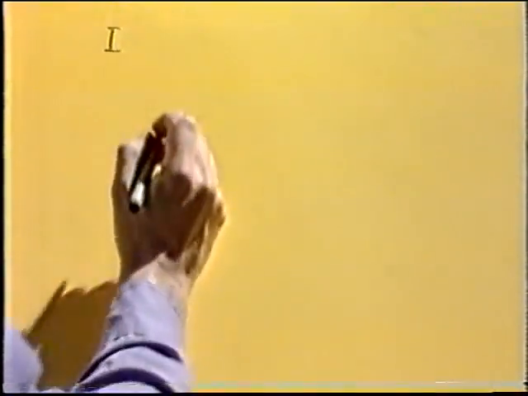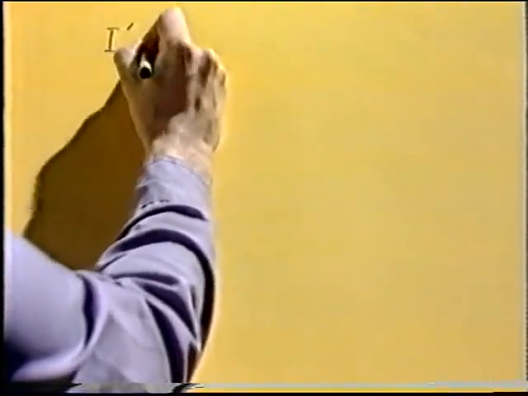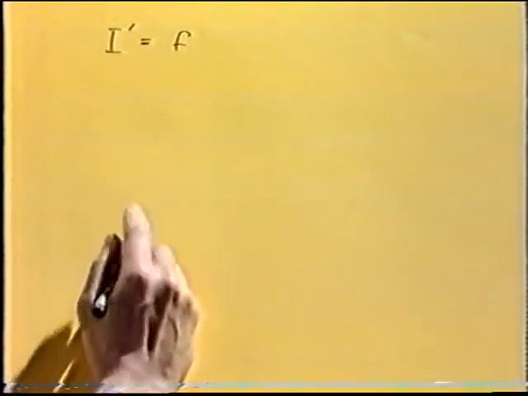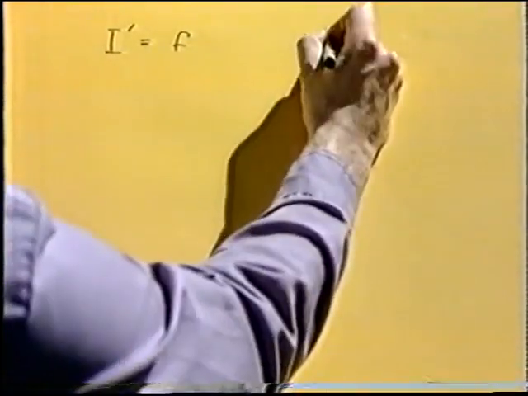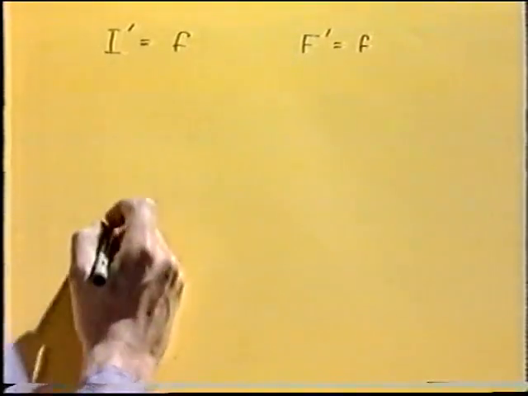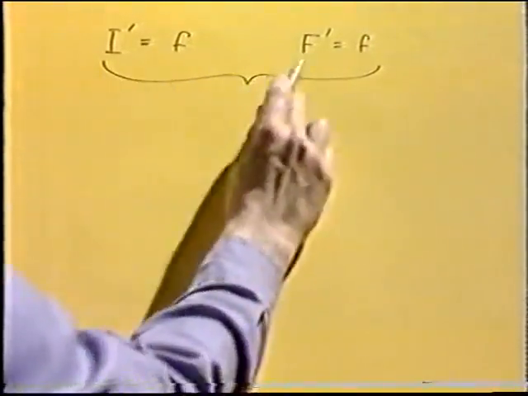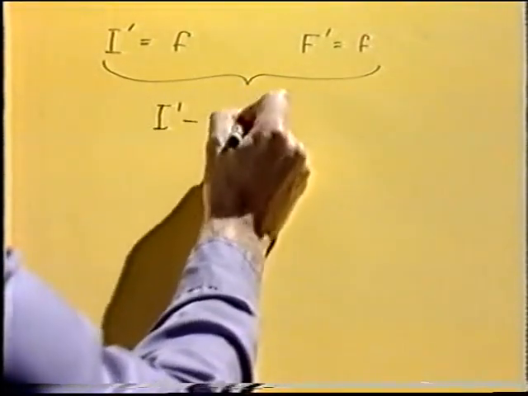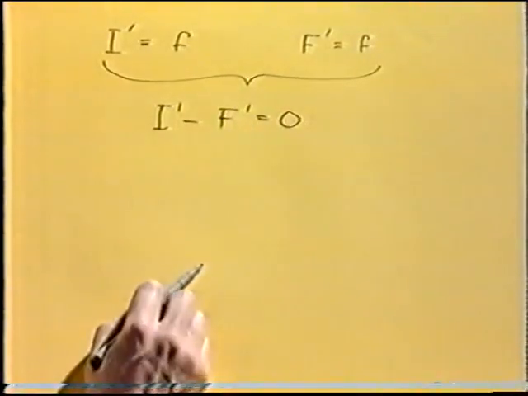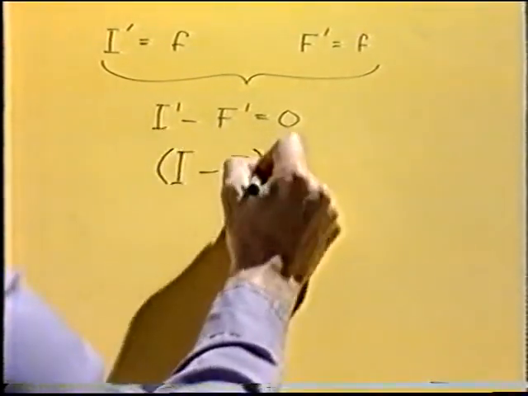Let's suppose I is our integral from 0 function. We know it's a primitive of f, so I prime equals f. Now let's choose any other primitive, big F. Again, being a primitive means big F prime equals little f. Now these two expressions mean that I prime and big F prime are equal. In other words, I prime minus big F prime equals 0. And that's the same as saying that the derivative of I minus big F is equal to 0.